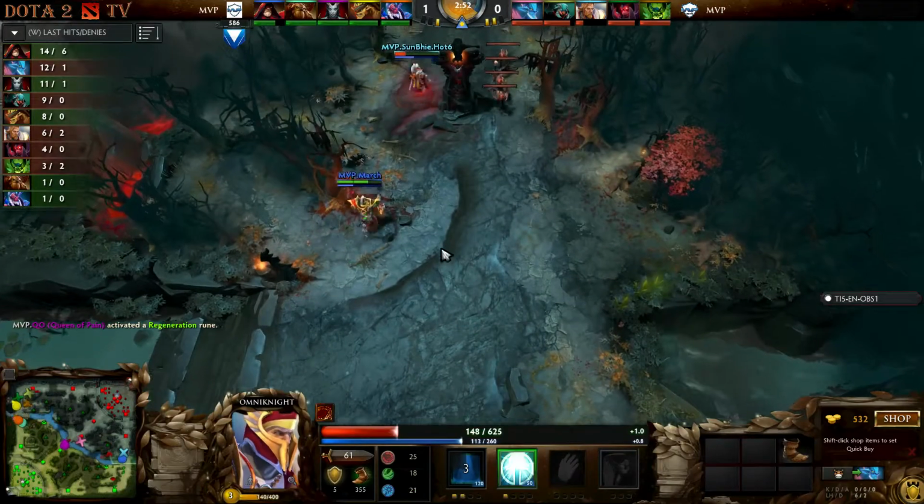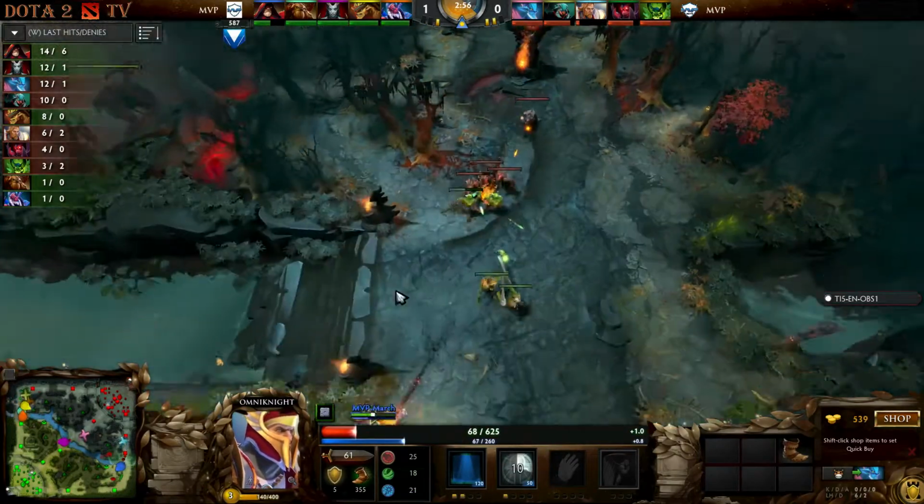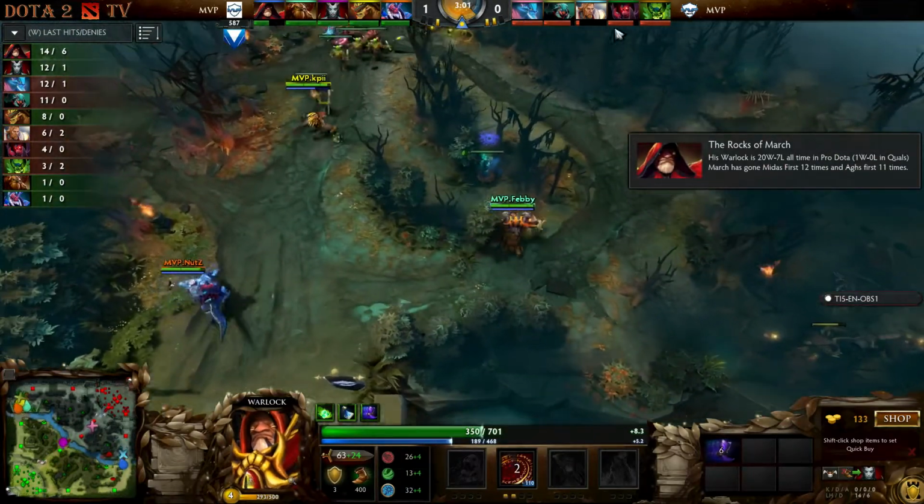Bottom lane, March just bullying Sunby back. He's going for the kill with boots. Won't chase any further, though. Down to 67 HP, and that's going to be a fountain trip for Omni Knight, I imagine.